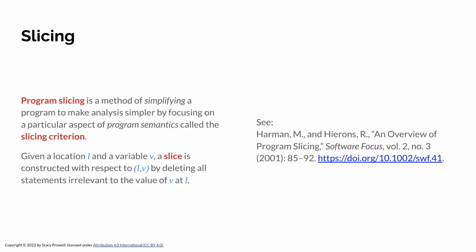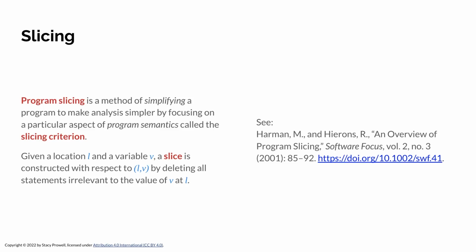Not always, but a lot of times you're going to slice on the value of a variable, maybe in our case, a register. Sometimes the slice will be on whether or not a branch is taken. Sometimes the slice might be whether or not output is generated. But for the most part, those are all going to be cases where the answer to the question depends upon knowing the content of a register or a variable, and so we can reduce the slicing problem almost all the time to a location and a variable.